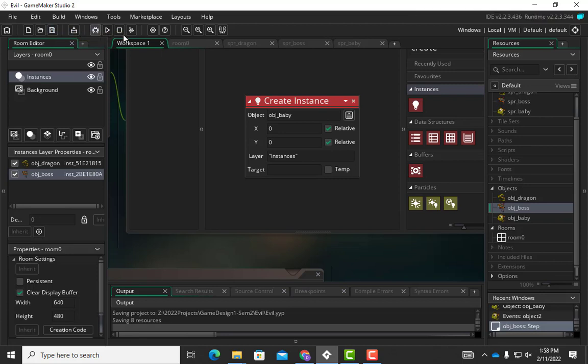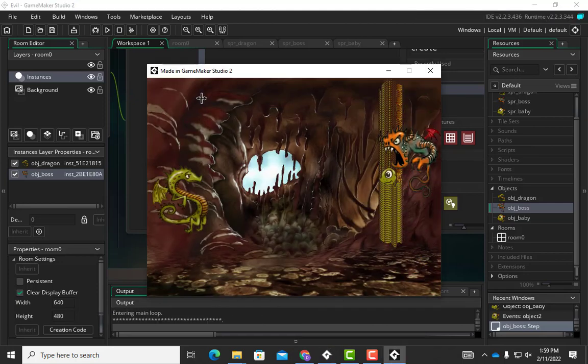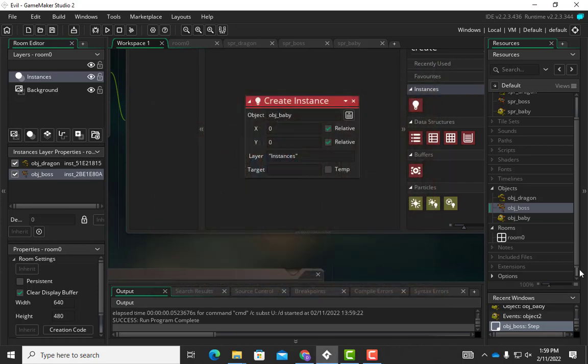And so when we run this, you might be surprised what happens. There's a lot of babies there. Okay, so that's a lot of babies, and even worse, the babies aren't moving, right?